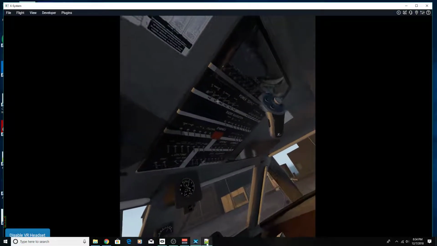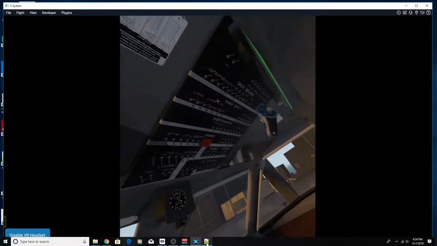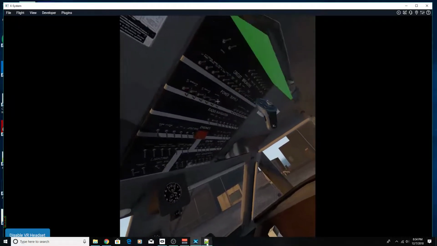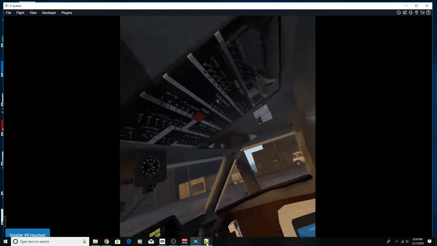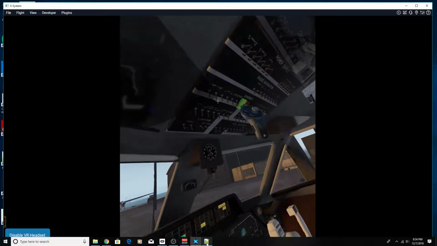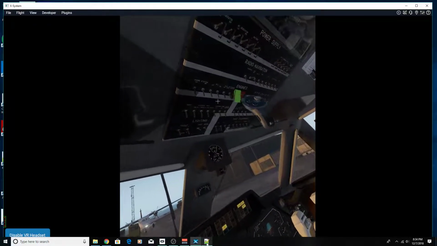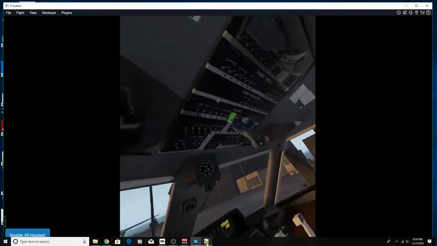Now, first thing I noticed that I don't like in VR that I want to change is this glass thing. It's a slide left-right to go up-down. I want to actually be able to grab that and pull it down like you normally would. Same thing with these covers here. It's a slide left-right on that axis. I don't like that. So what we'll do is we'll change those three to drag rotates.